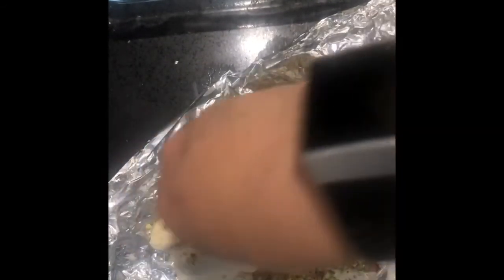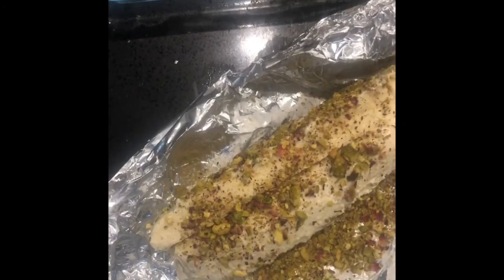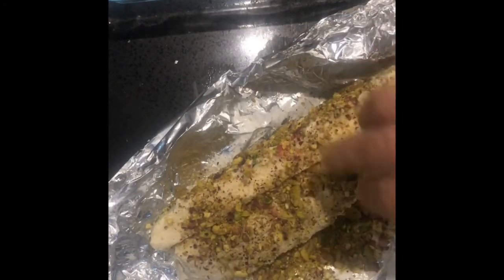After you cover it with pistachio, you need to wrap it really, really well and put it in the freezer for the next day, for at least 10 hours before you eat it.